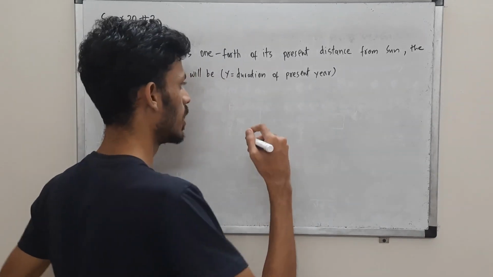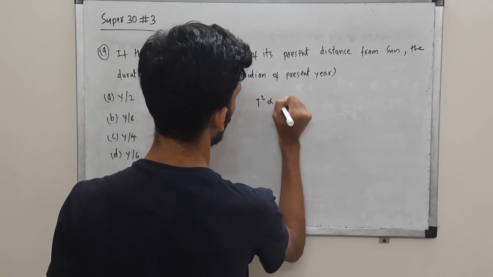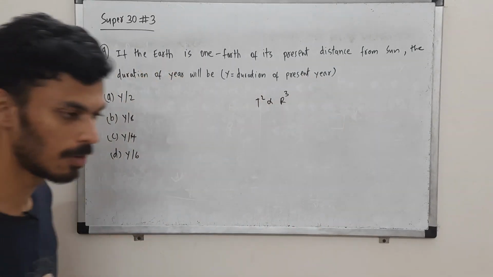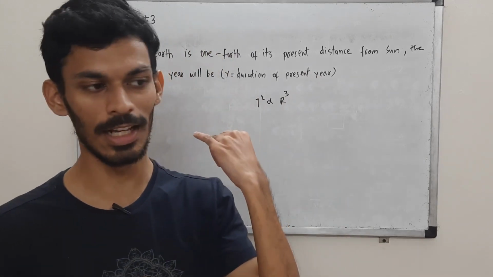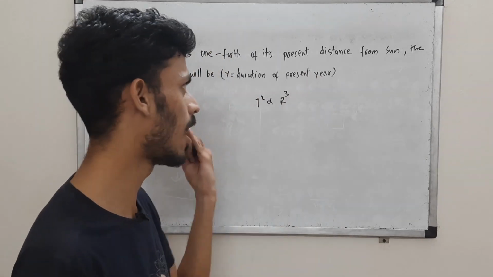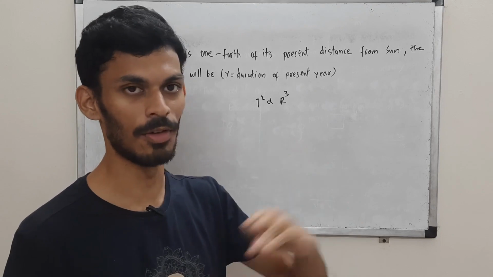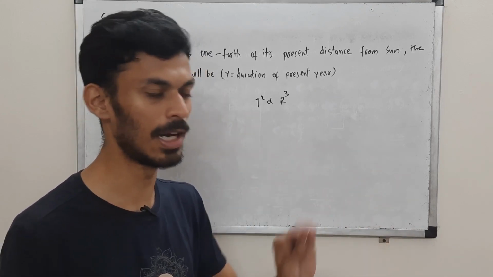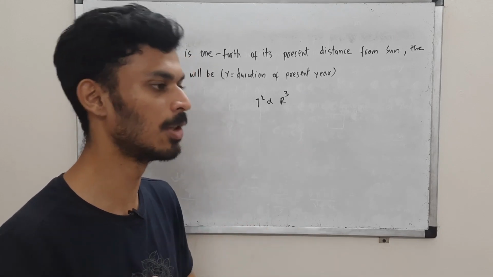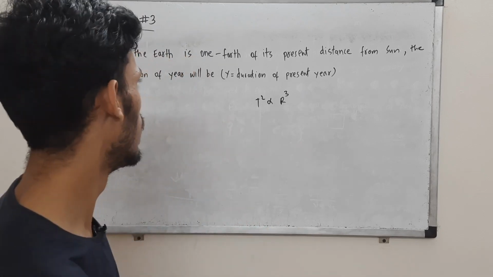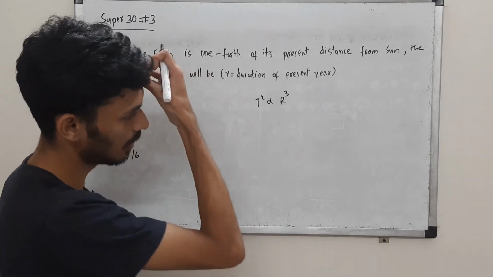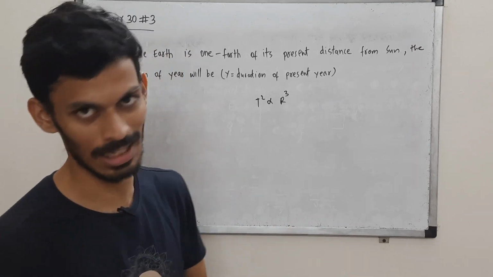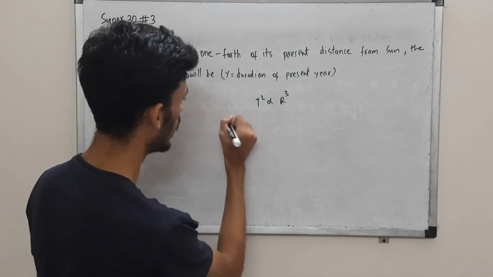Very simple, use Kepler's third law, time period squared is directly proportional to radius cubed, right? Such type of questions, I told you, are very important: ratio of the kinetic energies, or the time period if the distance is half, what will happen to the time period, RMS speed dependent on temperature. You should know all these relations, and you should know how to find the ratios and find what happens to one quantity when the other is changed. Those type of questions are very common in BITSAT.